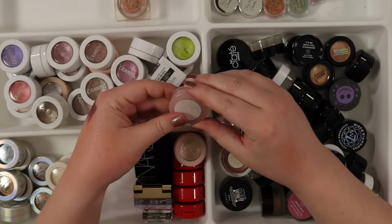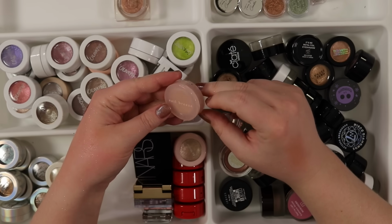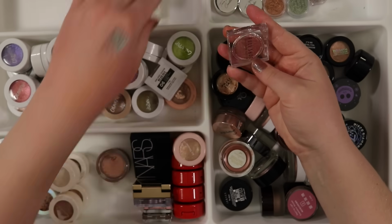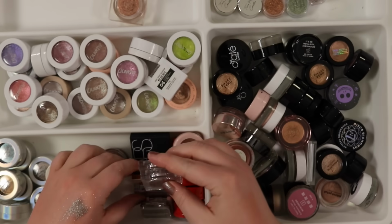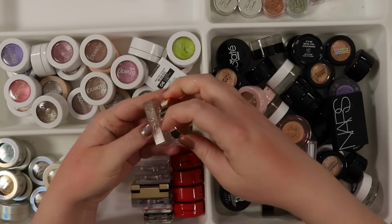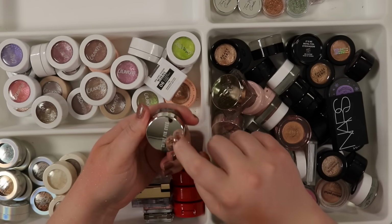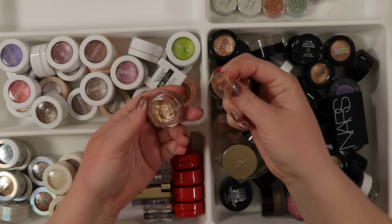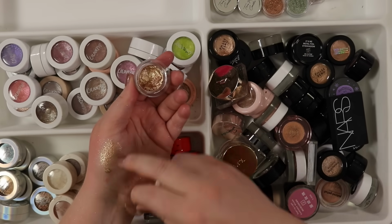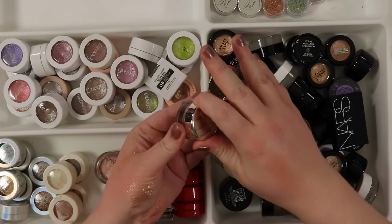This I'm getting rid of. I did not like this one from a video I did on sparkly Yes Style shadows. I'll leave that link down below if I can remember, but this one, the Veil Breeze, was the worst. I didn't like that one. I liked the Full Shot. I'm gonna keep those single shadows. These from VDL were pretty as well, so I think I'm gonna keep them. This type of shadow, I'm so into it. I really like it. This was my top one, Shine Fix Eyes. Oh my gosh, so sparkly, you guys. So good. Definitely, I'm gonna put that little chunk back in there. Definitely keeping that. I have a lot of these little pots.